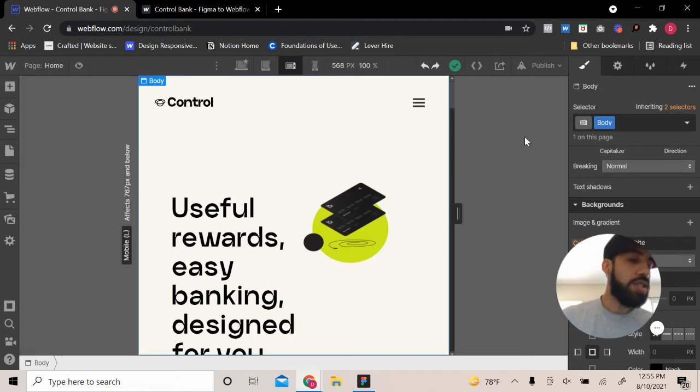For those of you who are just watching part two, I recommend that you go back and watch part one, where we take the design from Figma and then move it into Webflow. The workflow from Figma to Webflow, though, isn't really as consistent. I noticed that when I was doing it. I like to eyeball things, so next time when I do tutorials, I'll make sure that all the pixels and everything like that is on point, so you guys can understand a design directly from Figma into Webflow.